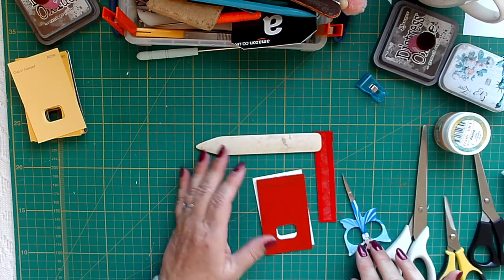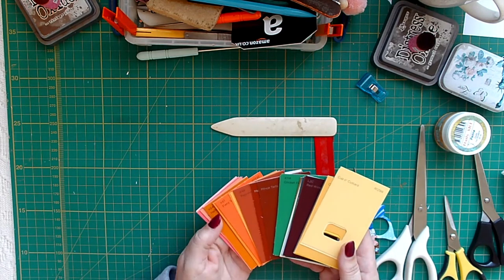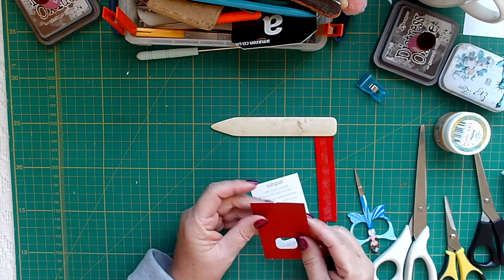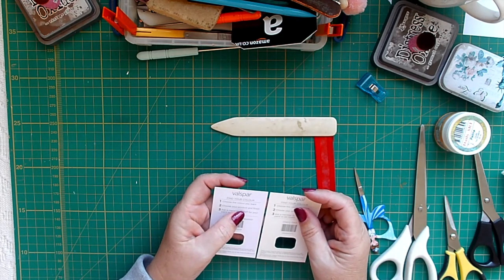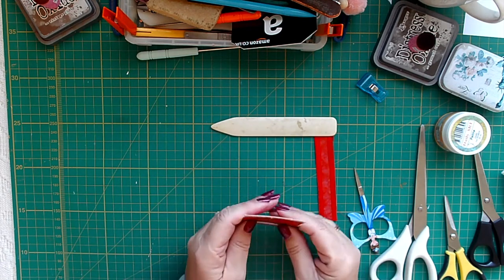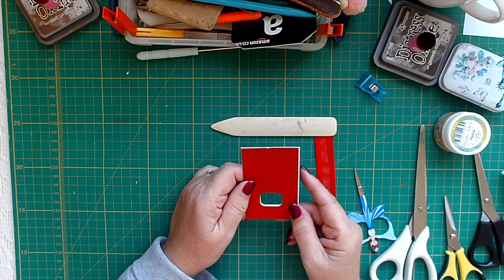Hi, Sharon here from Lillian's Craft El Sol. I'm back today with another little idea with the paint chips that I brought back. I'm going to make a little booklet today. I was inspired by junk journal ideas — she was actually making journals from them, but mine are quite small. I'm going to be using Natalie's kit, December to Remember. Pop along and take a look at her kit.